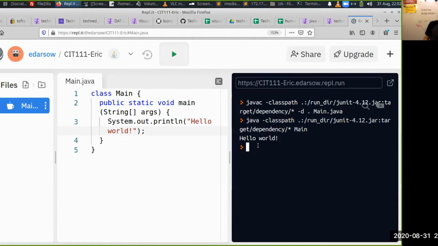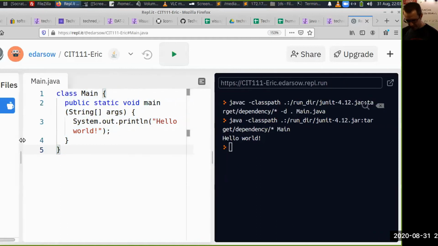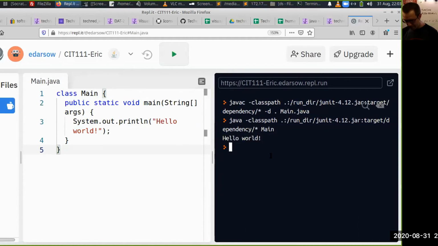So we're talking to a computer in what they might call old school command line, and that's where we're going to be for the whole semester, because that's what a computer really does, and all the fancy buttons and stuff are built on top. We are going one level under so that you become masters of computers instead of their slaves. You can see what happened is this command: java -classpath . This whole thing was designed by the people who made Repl to instruct a computer to run this program that's composed of 5 lines. The program does one thing. It creates a line of text that says, hello world, however you want to pronounce it.